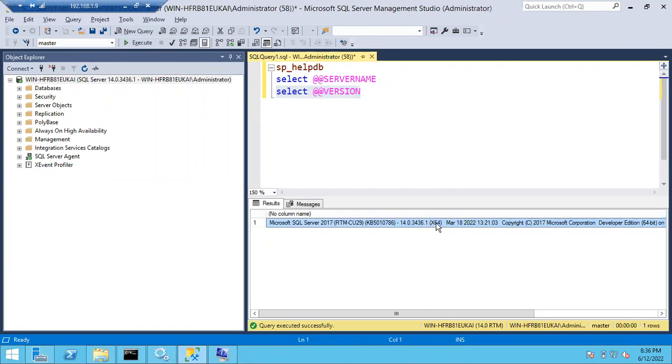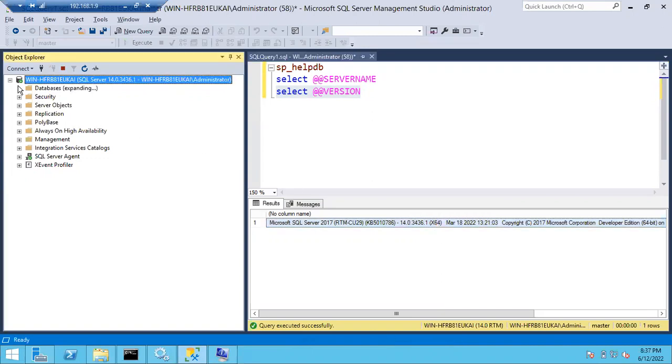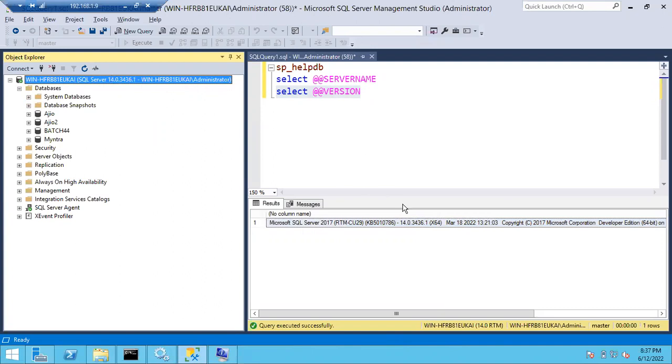14.0.3436.1. So make sure after patching, again you have to check the services, again check the database states, and check whether this number and this number are the same or not. And if you see here, earlier it was just RTM. Now it is RTM, and on top of that you have applied CU29. So you have to take the confirmation. Once you see CU29, then only it was successfully patched. Otherwise, if you don't see CU29 and the patching is not taking effect, then the patching is not successful. Actually, it failed because of some other reasons, and you have to check why it failed. So is it clear, guys?